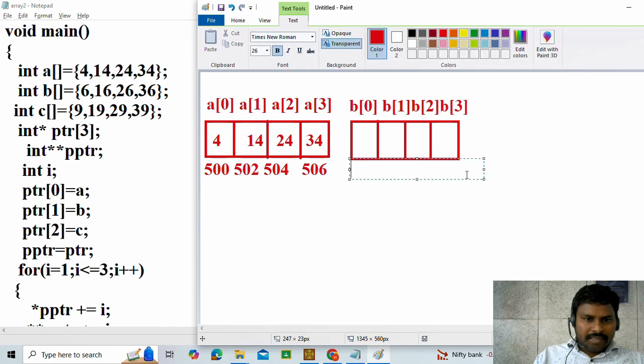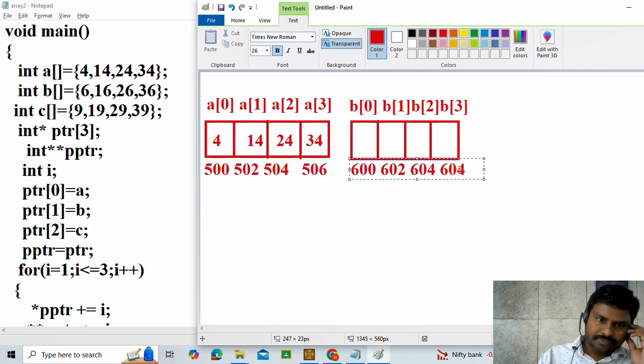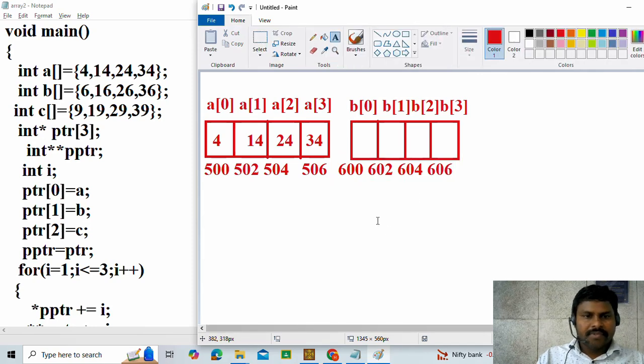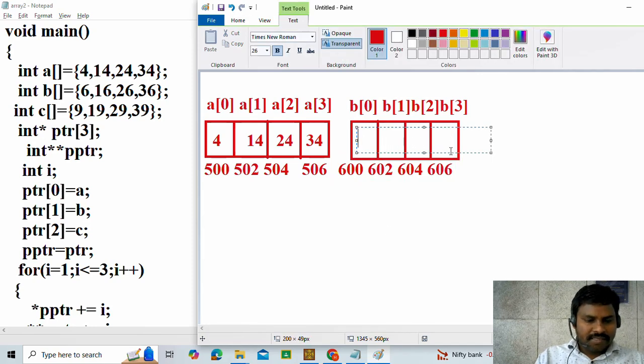Here the addresses are: first address is 600, next address is 602, 604, 606. Here the values are: first element is 6, next one is 16, next one is 26, next value is 36.